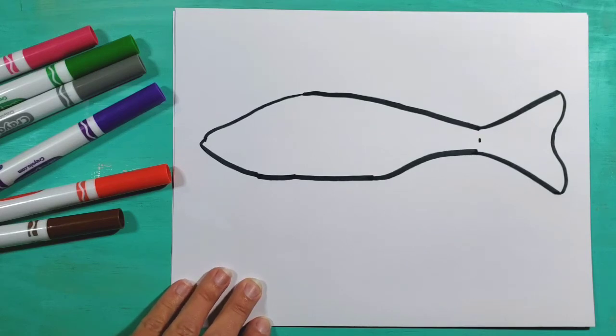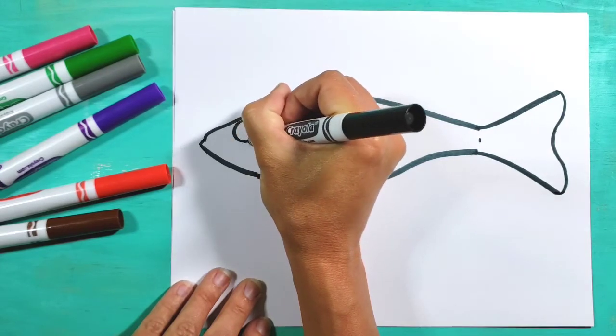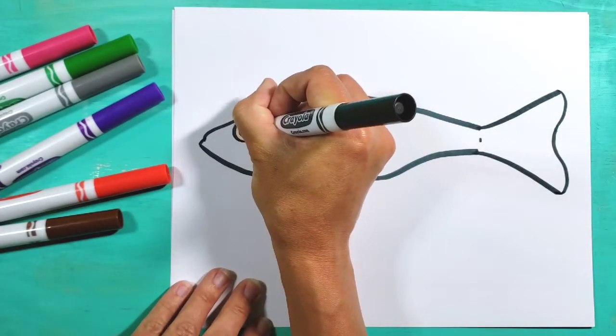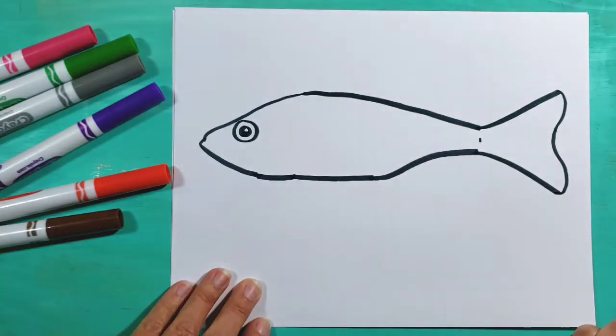Okay, I'm going to go ahead and add an eye, and I'm going to start by making a rather large circle towards the front of the fish like this, and then I'm going to make another circle inside of it like that for the eye, and I'll color all of it but maybe a little section in black.